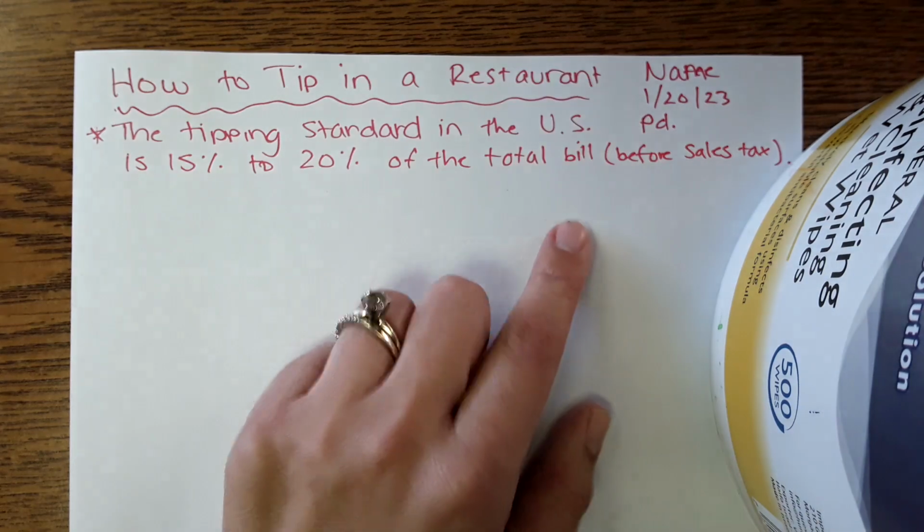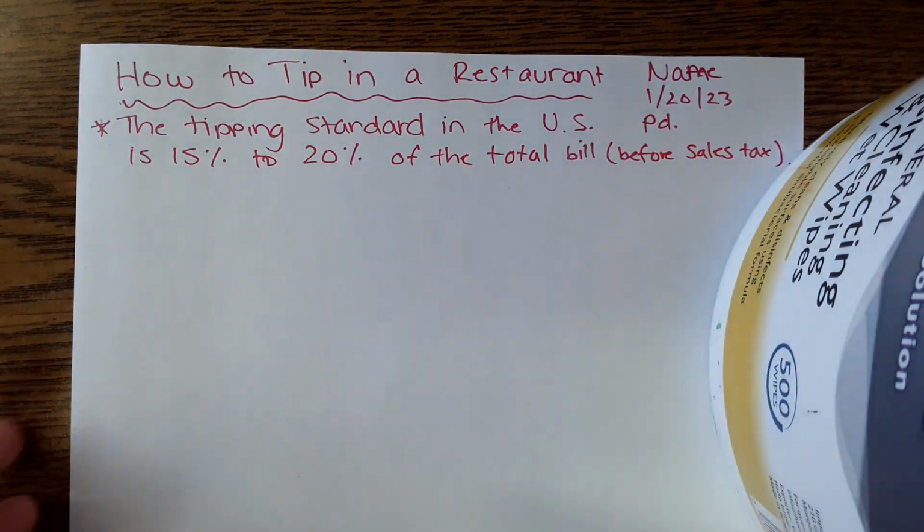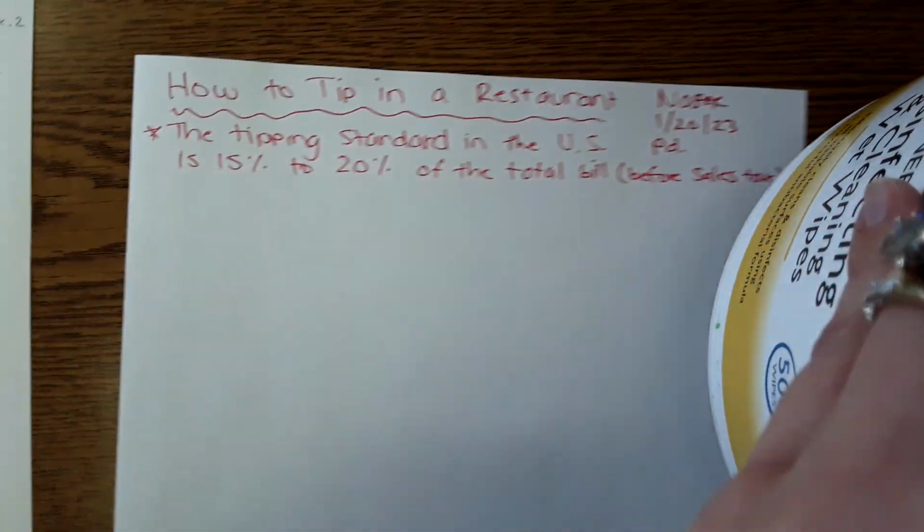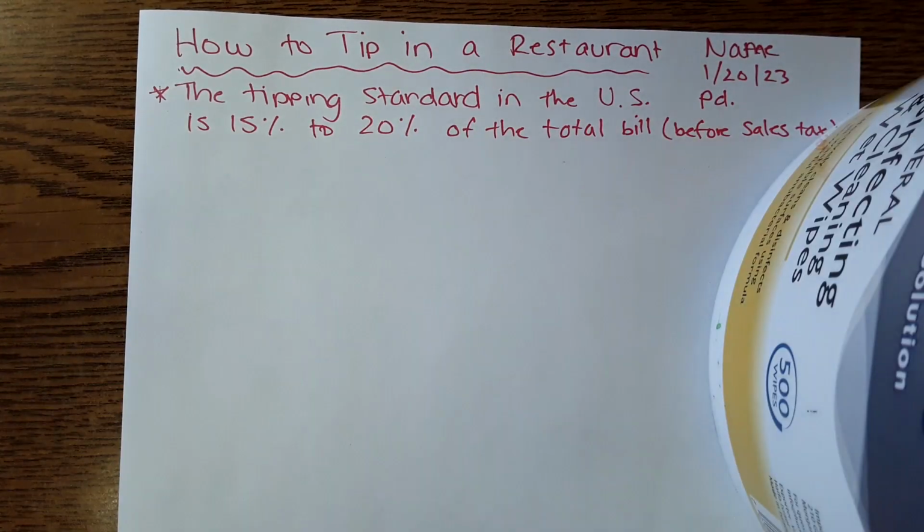Okay, I specifically said in the US because from country to country it is different. So if you ever travel to another country, it's important to look it up beforehand so you know what's expected. You can generally always ask your server too what is expected, and they will give you an honest answer. So if you're ever in a restaurant and you can't figure it out or you're not sure what's appropriate, they're always available to answer questions. Like as a server, if somebody asks you what the appropriate tip is, it's actually nice that they asked instead of just assuming. So they're always available to answer too, or even to help you.